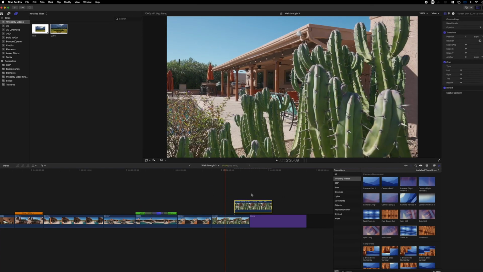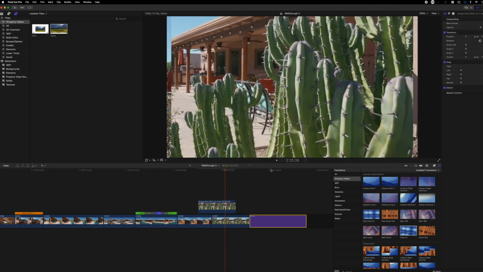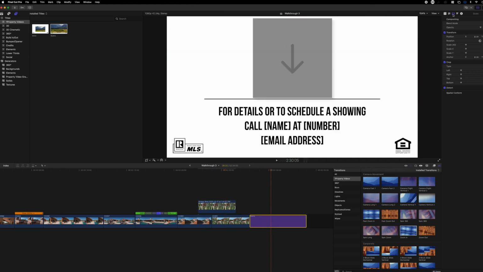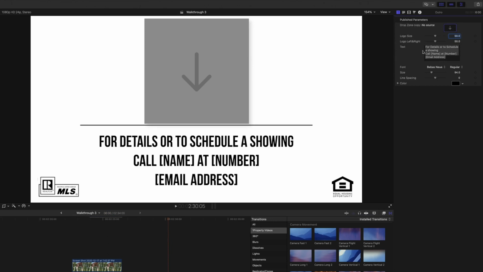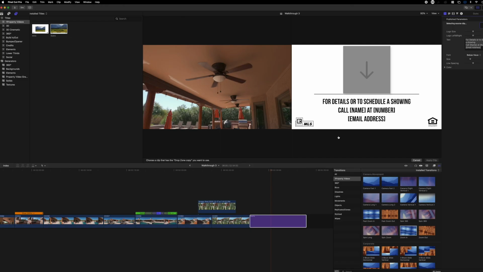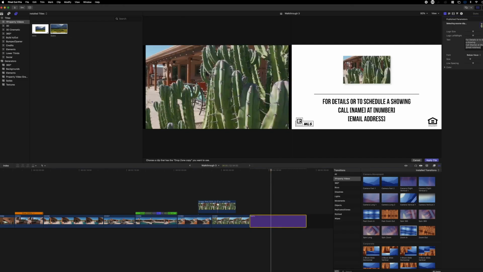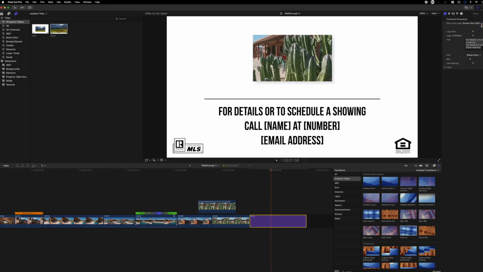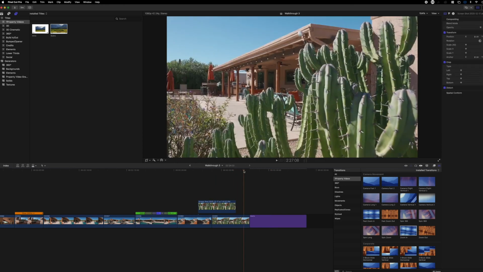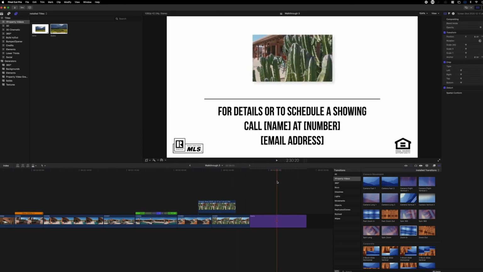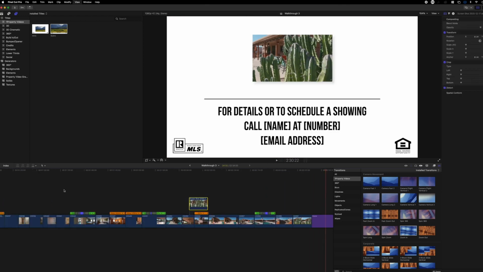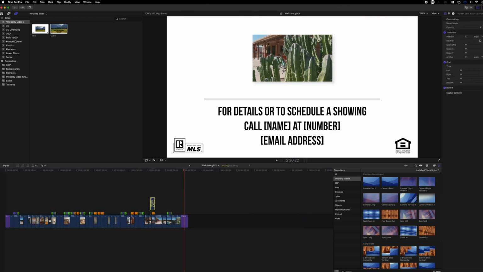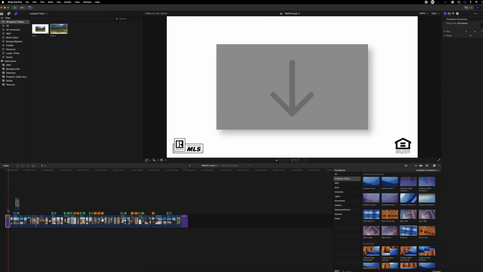So I think with this newest Final Cut Pro, it's kind of been a pain in the butt. Usually you can just drop right there, but if you click it, then you can come over here and select the frame and just hit apply clip. There we go. So now we have this screenshot has the logo, and you can see how it moves with it. Let's do the same thing for the beginning as well. So that's kind of a workaround, as opposed to just dropping it in.